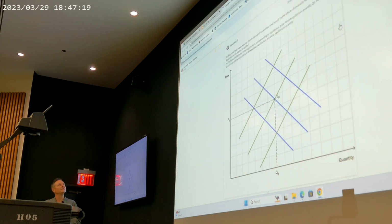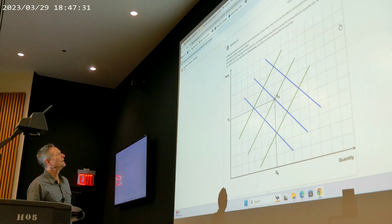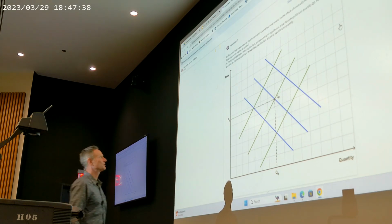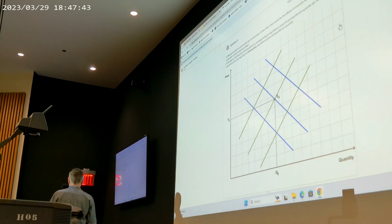We'll see here. Coffee grows best in a somewhat dry environment. Given that, what would be the effects of unusually heavy summer rains in Colombia on the market for coffee? So we start at E0, with price P0 and Q0. Point your mouse and click on the new equilibrium intersection, equilibrium price, and equilibrium quantity. Okay, so unusually heavy summer rains would impact the supply adversely, right? So we're looking for a supply shift backwards.